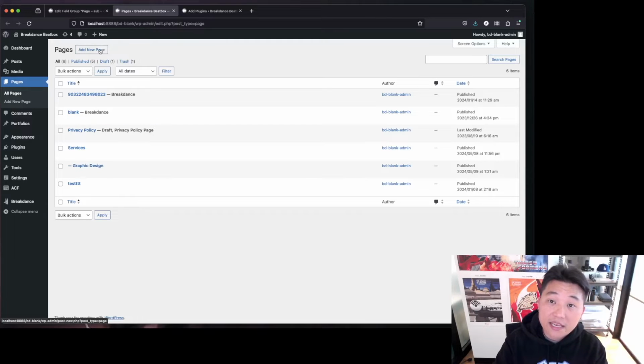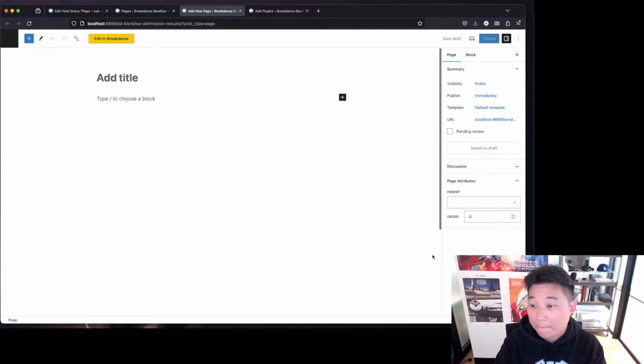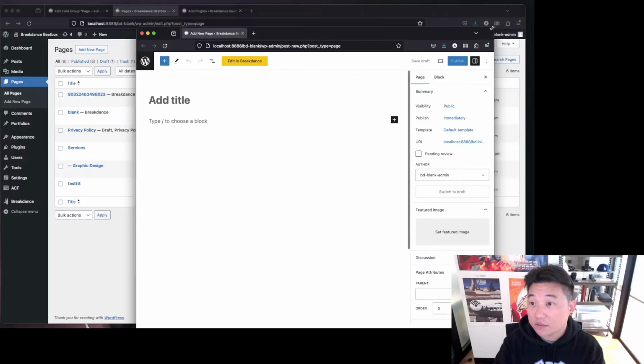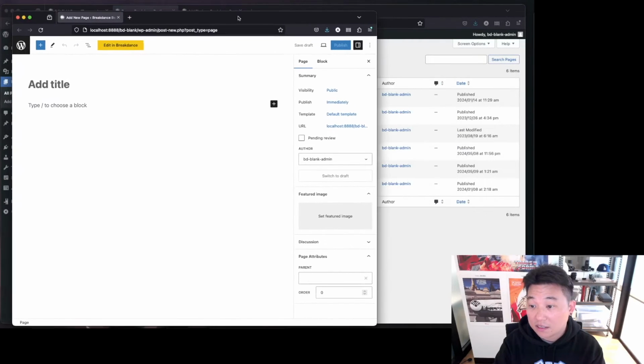And if we're going to be adding a new page, what you can see, and it's a little hard to see because it's down here, I'll pull this out and just scrunch this up so you can see it a little easily. There we go. So in parent, you can actually assign it as services like that. And as you can see, you get the ACF field now. Okay. So that's what we can do.